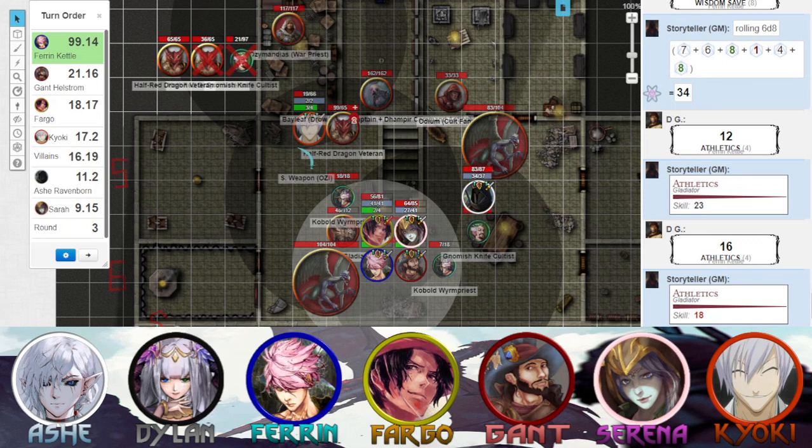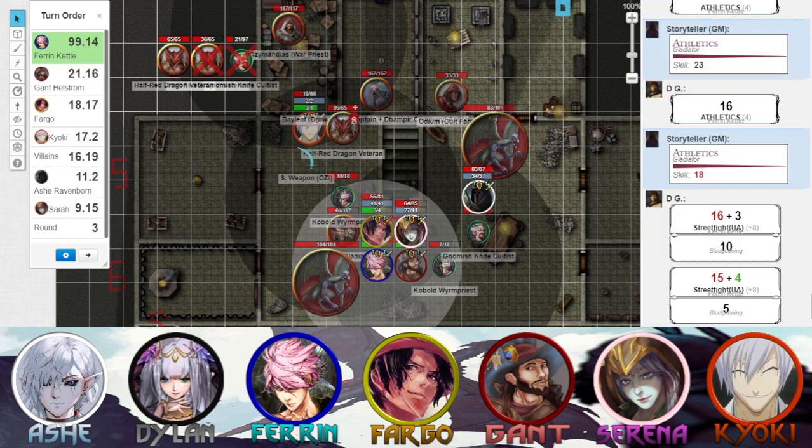I will use a key point. That might be a little over the top. I'm gonna headbutt him twice. First one, he is going to deflect with his spear by using his reaction to parry.